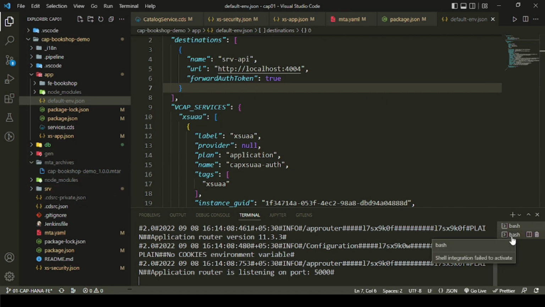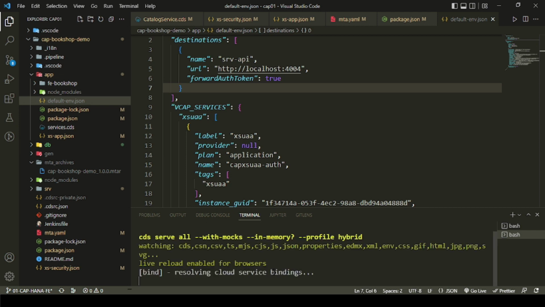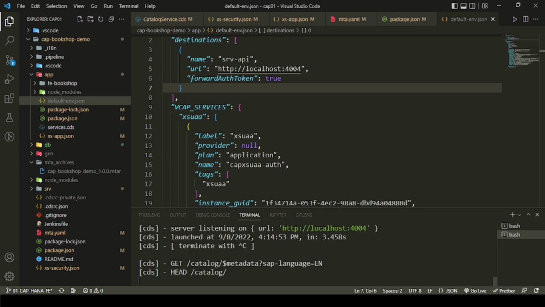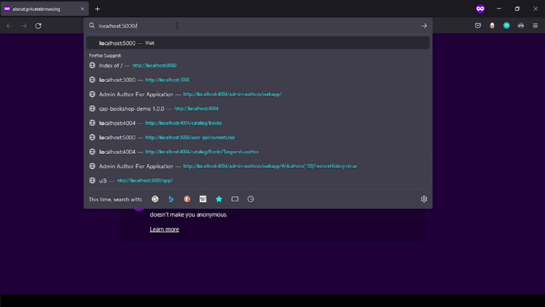So go to the second terminal and run the cds watch command with profile mode once again, hybrid. So it's up and running. So let's go to a new private window so that we can check the Approuter, which is listening on port 5000.